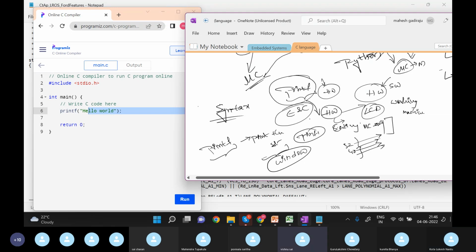Yeah, getting it. Then what will you use instead of printf in hardware? We will not use anything. Whatever coding you do, the hardware will understand it and know what it has to do. Whether it has to take input from a sensor, run a motor, or display something on the LCD, it will do it. In embedded systems, printf has no use. There is nothing like that in embedded C.